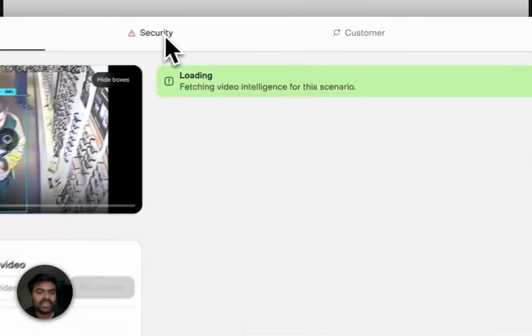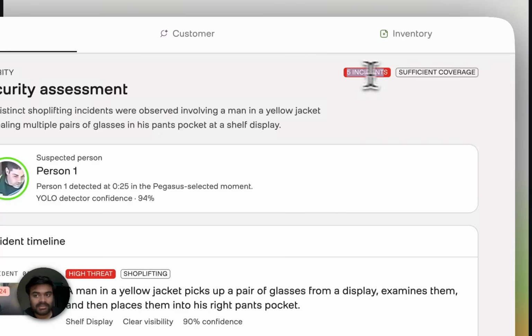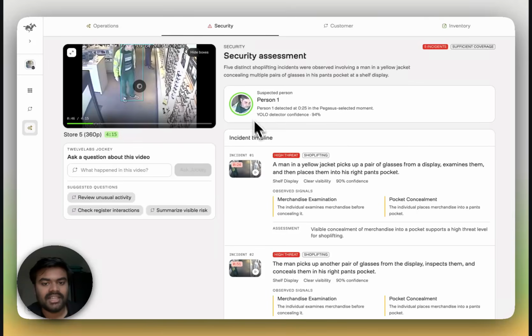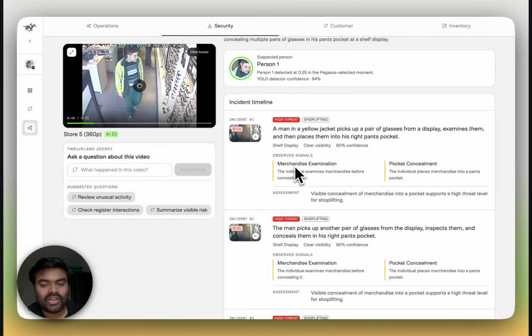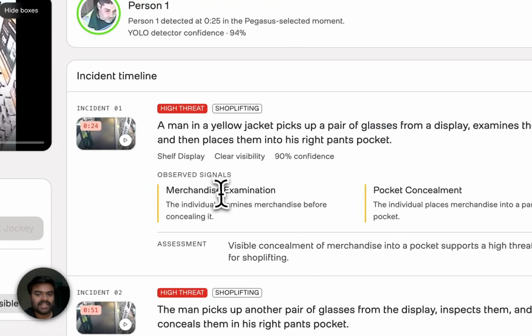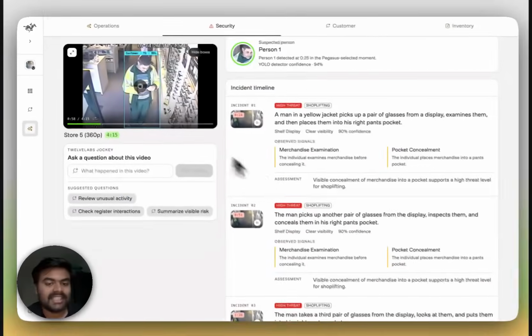Or maybe if we go to security, here we can see there are 5 incidents which have been identified. Here you can see the suspected person, and this is all the information on what kind of thing is happening. The pair of glasses, it's a merchandise examination, and then the concealment happens.